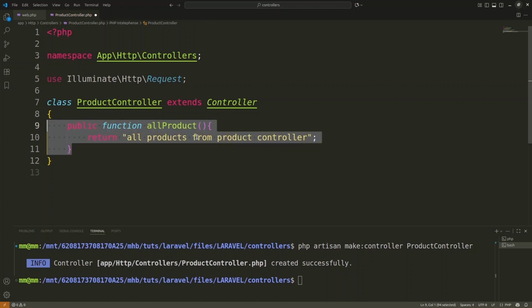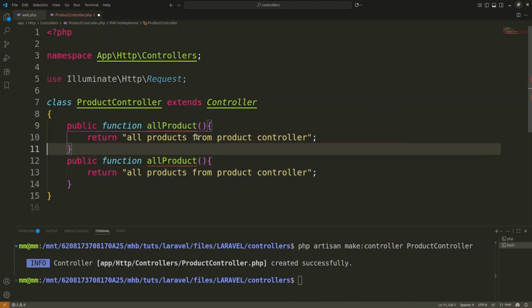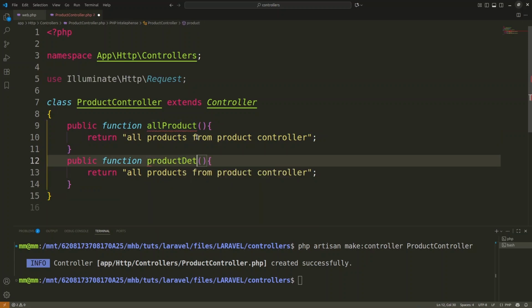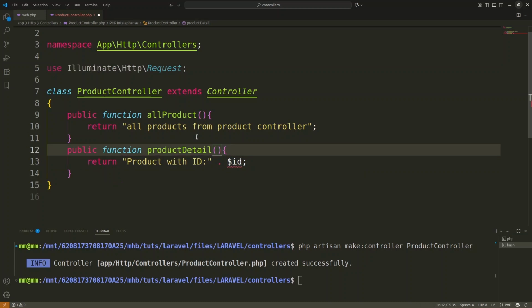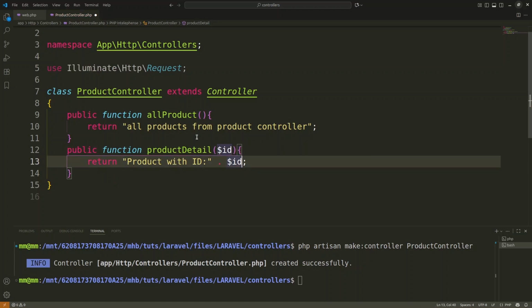And let's copy the same, and let's make some changes here. Say there's gonna be productDetail, and let's make some changes here as well. Say that's gonna return "product with ID". Do not forget to add a space followed by a colon, and then I'm gonna add a period, and let's add in here $id, and that should be specified in the parameters here as well.